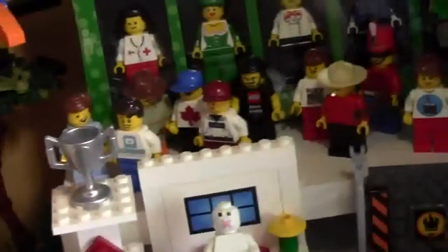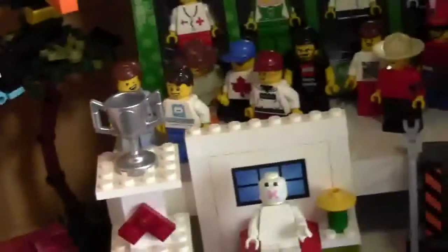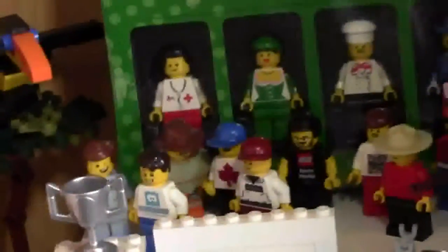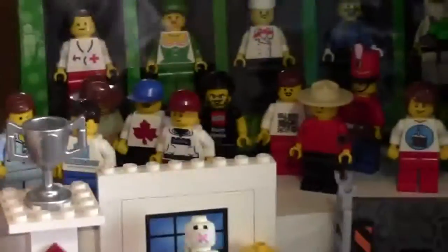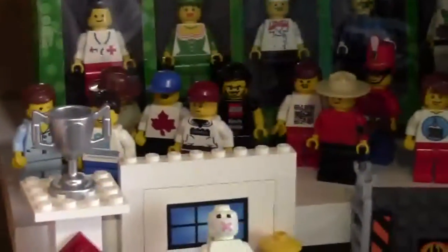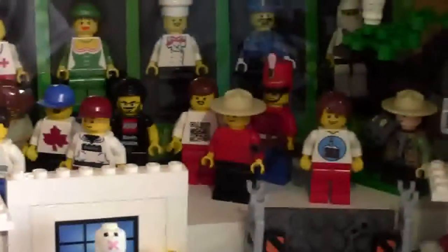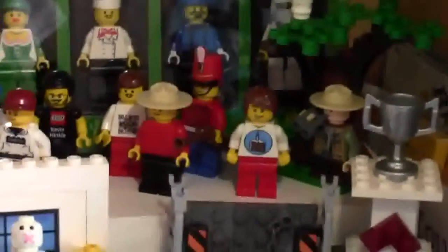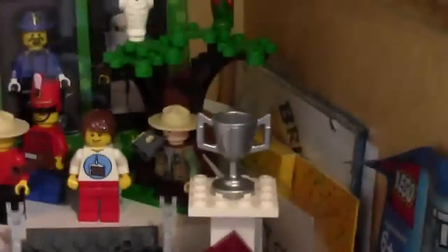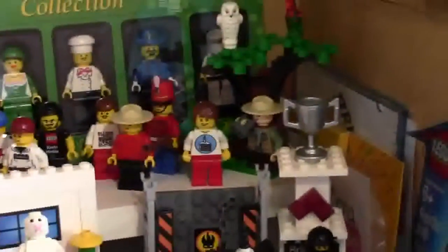Coming down here are some exclusive, rare, hard-to-find, or just my favorite minifigures. We have Pajama Emmet, a Brick Loot minifigure, Western. We have a bunch of Brick Fest minifigures: the Canadian Leaf, Brick Fest itself, Kevin Hinkle, the Brick Fest QR code one, a regular Brick Fest one, the Toy Soldier, the Birthday minifigure, and an explorer minifigure kit from Brick Fair Virginia.